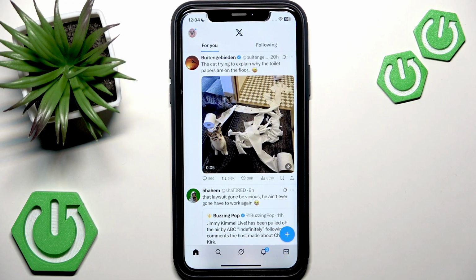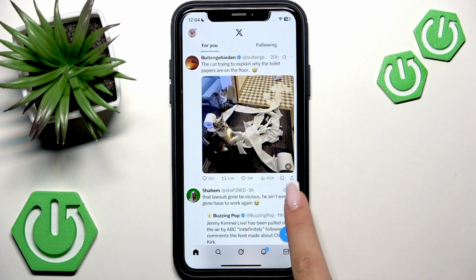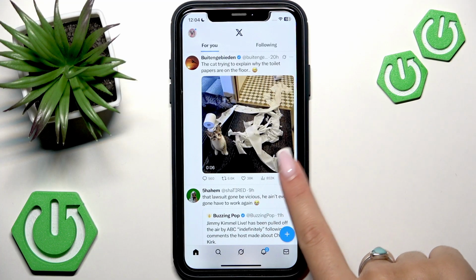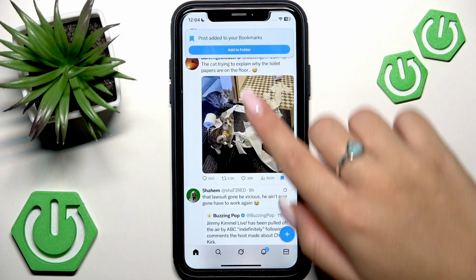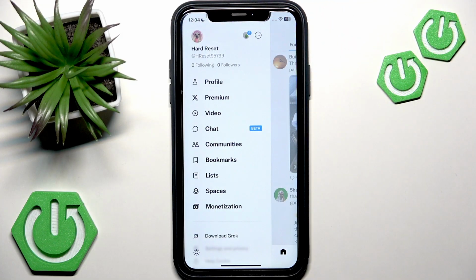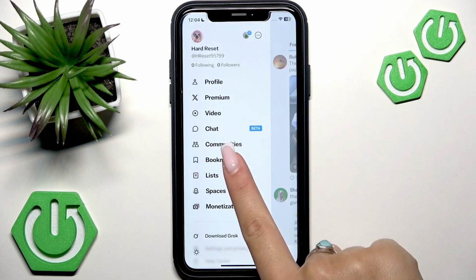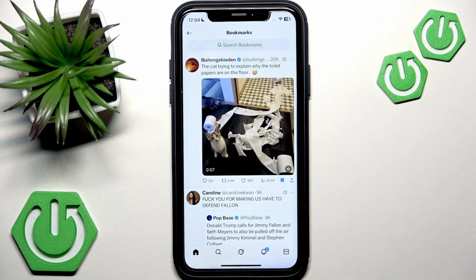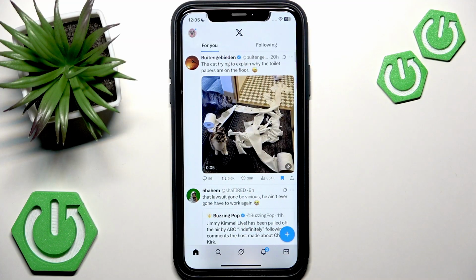But if you want to save posts, for example, without liking them at all, but if you want to still save them, you should use bookmark feature below the post. So you should see specific post and tap this bookmark icon below it, and this will save this post to your bookmarks section, which you can find if you tap your profile picture. And here you see section bookmarks, and boom, this is the post that I have just saved. Yeah, so that's completely private, 100% private, and no one can see that you have saved this post.